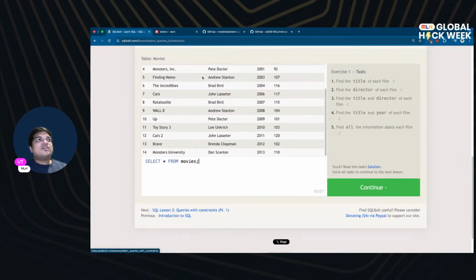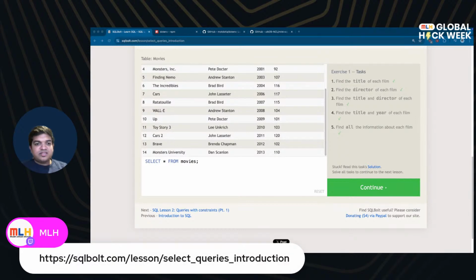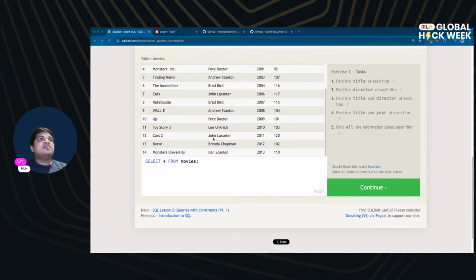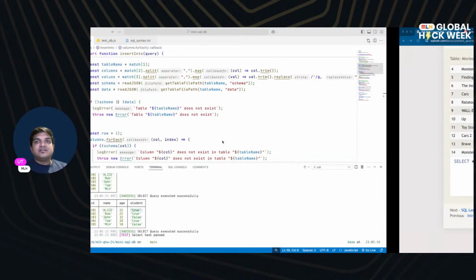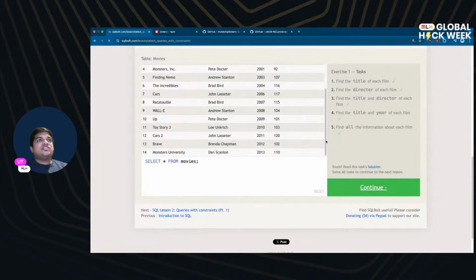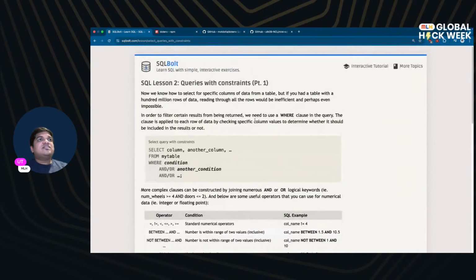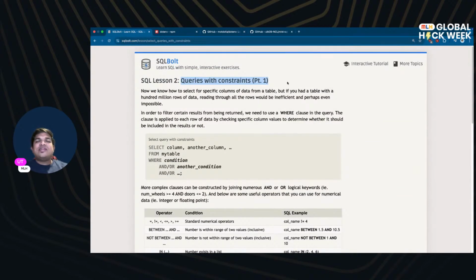So I'm going to click on, hopefully you have completed SQLBolt till here. The link is in the chat. Hopefully you have completed it till here. Let's go on to the next one. And this is what we are talking about: queries with some constraints.